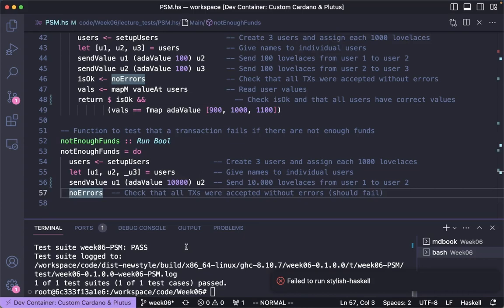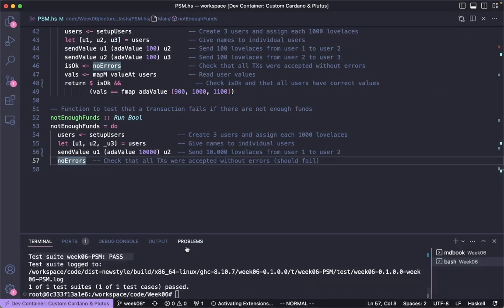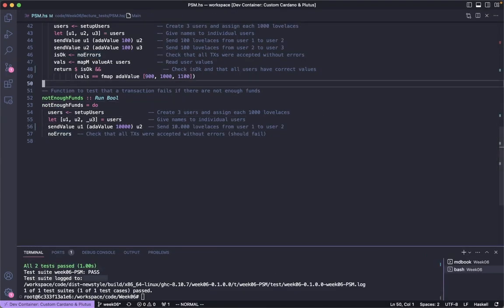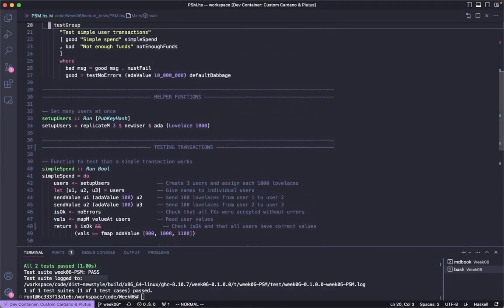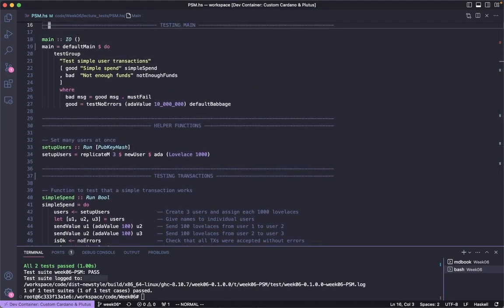And that's it. As you can see, it's not super difficult. It's pretty simple if you understand how the state monad works. And it's not much code, so it should be pretty easy to reproduce this with your own tests. In the next lesson, we're going to test an actual smart contract.